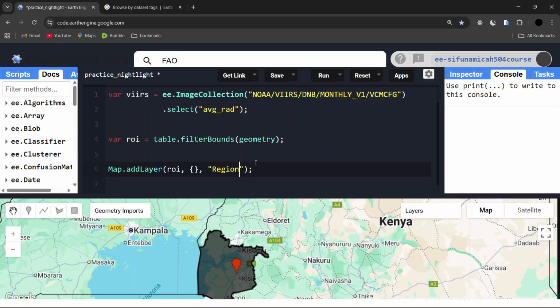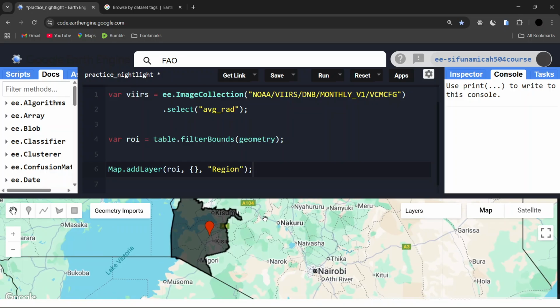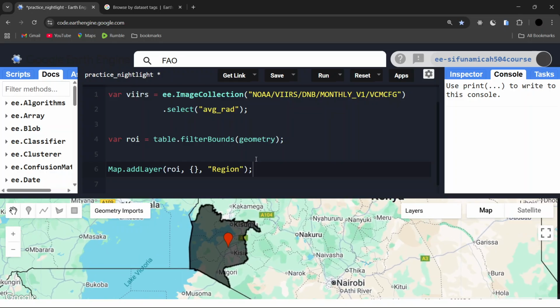But now we have not centered the map to the region of interest. It is showing this because we already moved manually to this place. So what I'm going to do is I would like to center the map. So I'll say map dot center object, and then I'm just going to center the region of interest, and the zoom level will be something like 9.